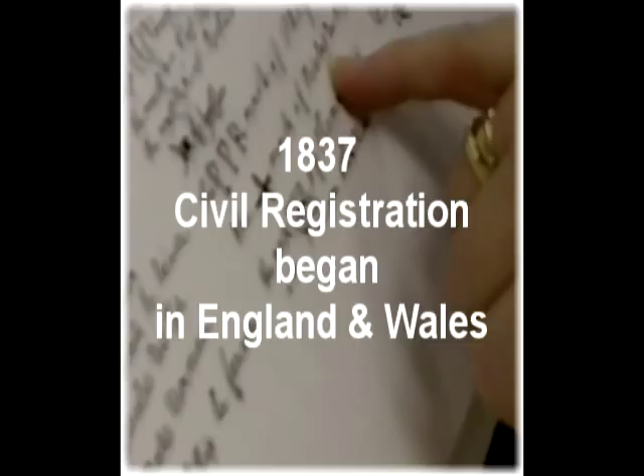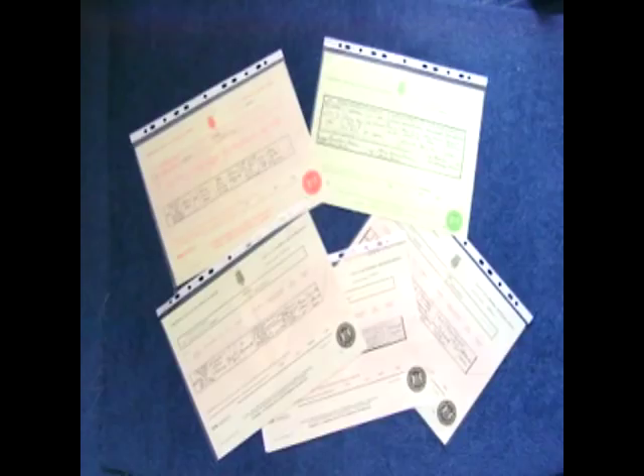What is really frustrating is when the records seem to run out. I'm talking here about 1837 — the year when you stop being able to find your ancestors fairly easily in the state-run censuses, or the birth, marriage and death indexes in England and Wales. These are the kind of records that have made it online, but pre-1837 we have one heck of a job to find much at all in the way of family history data on the internet.